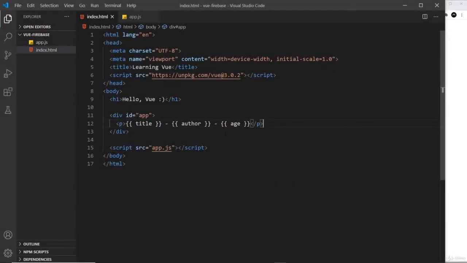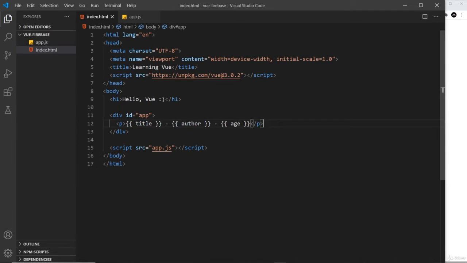So a lot of the time when you create a website, you want to be able to react to certain things that happen in the browser. For example, click events. So a user might click on a button and you might want to fire some code when that happens. In my case, I want to fire some code that might do something like increase the value of age or change the value of one of these properties.